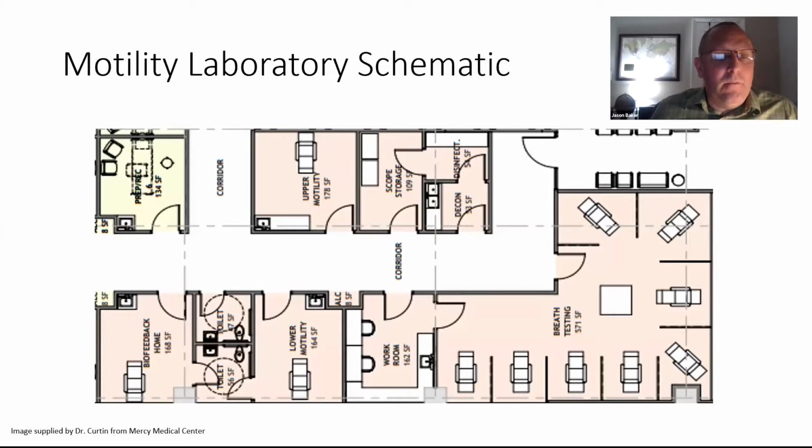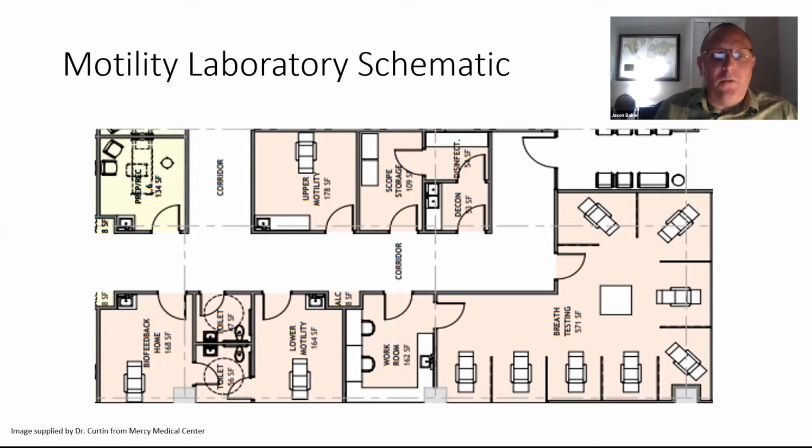So this is from Dr. Curtin. He was on that paper that Dr. Rao was talking about during the introduction. He's at Mercy Medical Center, and this image was supplied by them, but he was blessed with the opportunity, after developing a business plan, to actually develop a large one of these motility labs. And as you see, this is the schematic drawing, very similar to one Dr. Shea and I did in Michigan, but you can see how everything is laid out comfortably, where the egresses are both important. We're going to talk about egress in a minute.